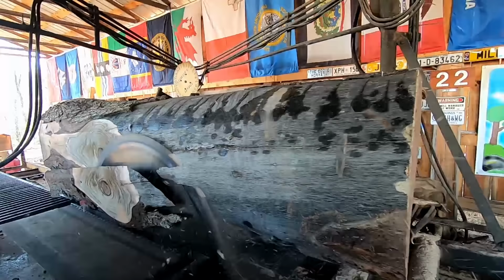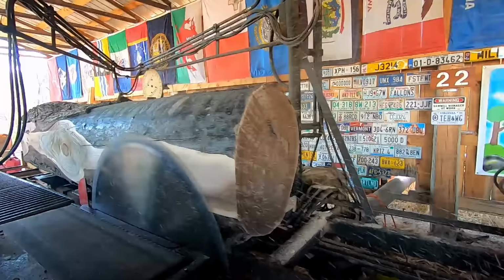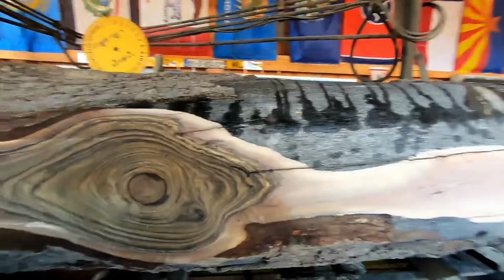Gonna be some pretty walnut, let me tell you. All right, let's roll her back again, and so on and so forth till we get to the point where we can get through it with the saw.